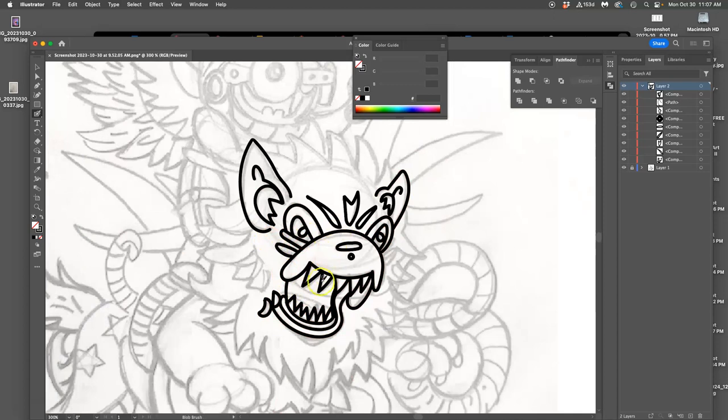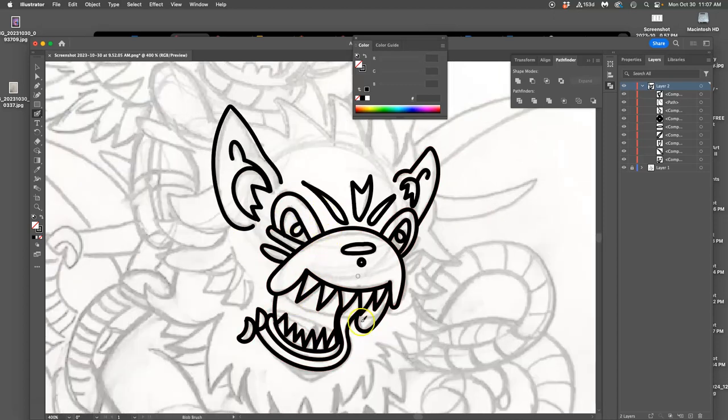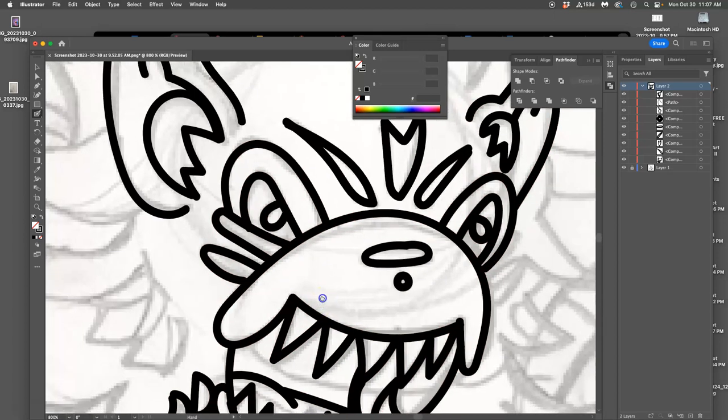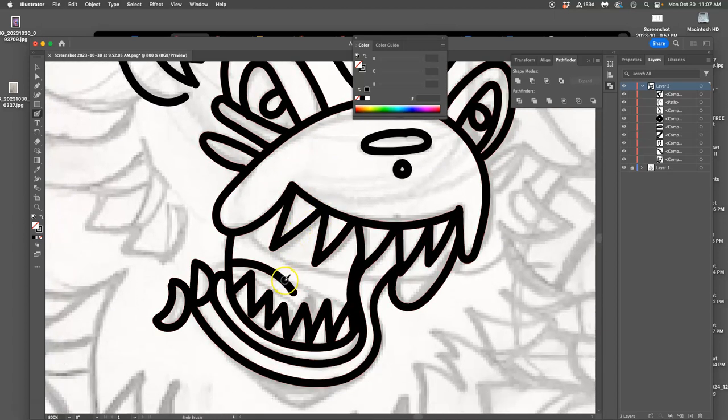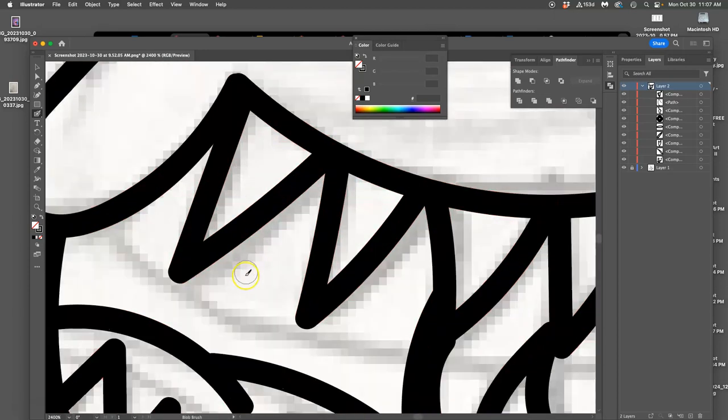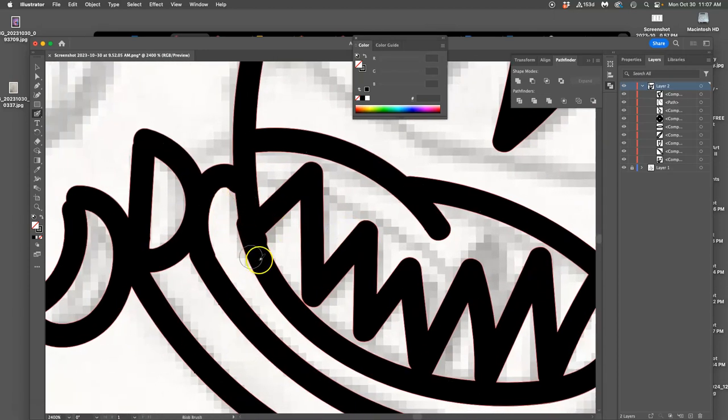So I always start with the eyes, the head, the mouth, all these little details, and then the rest isn't as much of a focal point. But I even want a tongue in here. And notice, this is what I like about Illustrator and the blob brush. It makes it really obvious when I'm connecting the lines, so that it'll be easier to select these areas to color later. Now, when things get a little messy where I have all the overlaps, that's when I can go to the pencil tool.